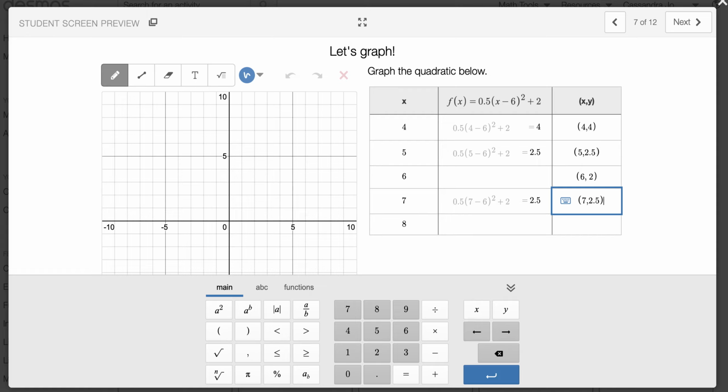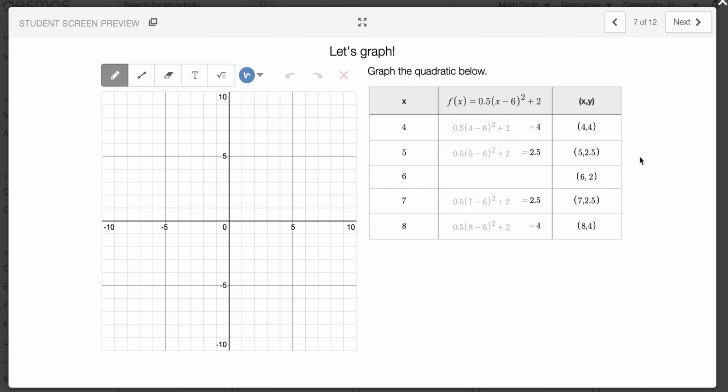And you'll notice that the y values match. So I have 2.5 here and 2.5 here. And you'll see a pattern as we finish out this last one. So my last one equals 4, so 8, 4. And you'll notice that the y value for the top and the bottom are 4. You should get this symmetry because our quadratics are symmetric. So you should get these two to match and the outsides to match.